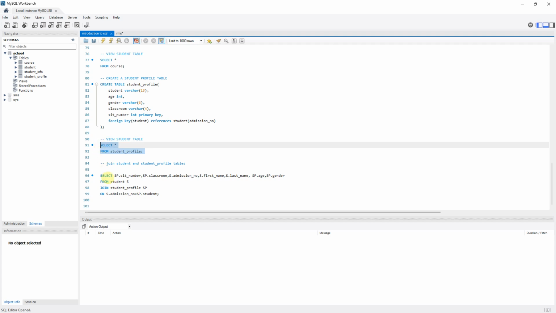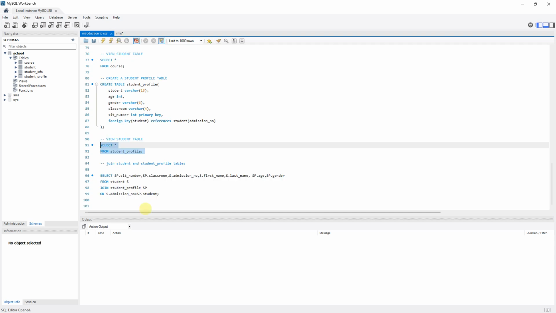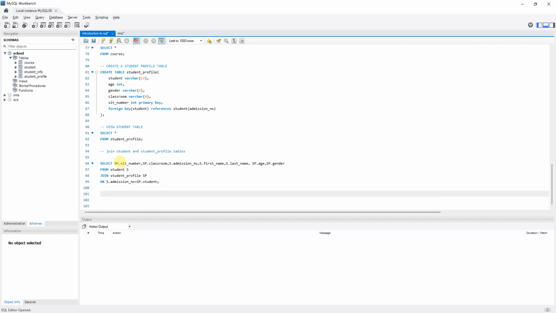No, it actually rhymes with students. Hold on. So if I want to view my student table, the first thing I'm going to do is make sure that my database is active by saying use school, right? And end it with a semicolon.